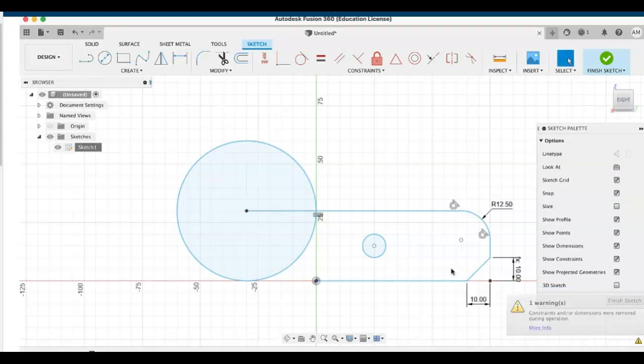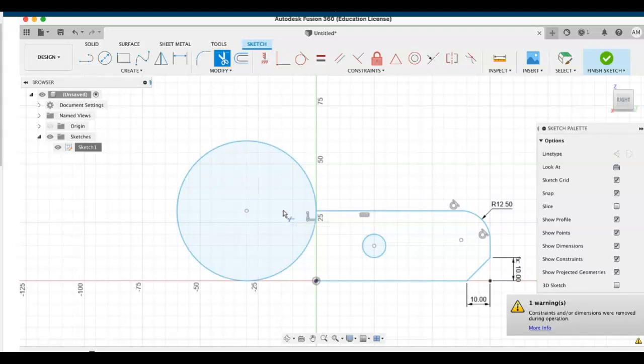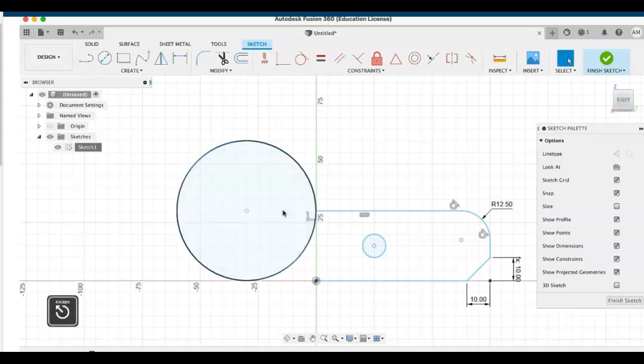The Trim tool is used to trim sketch geometry to the nearest extended intersection with other geometry in the active sketch. To do this, click the Trim button on the Modify panel. Then move the cursor over the sketch geometry to see a preview of the trim. Click the geometry to trim to the next intersection. End the command by hitting the Escape or Enter key on the keyboard.